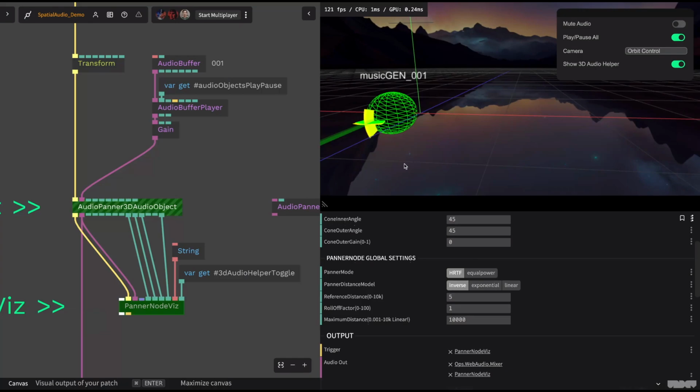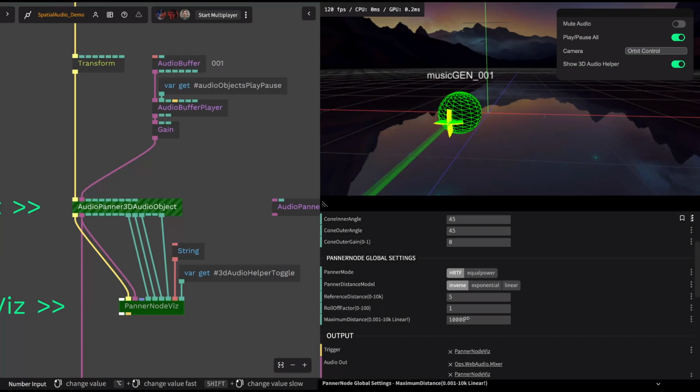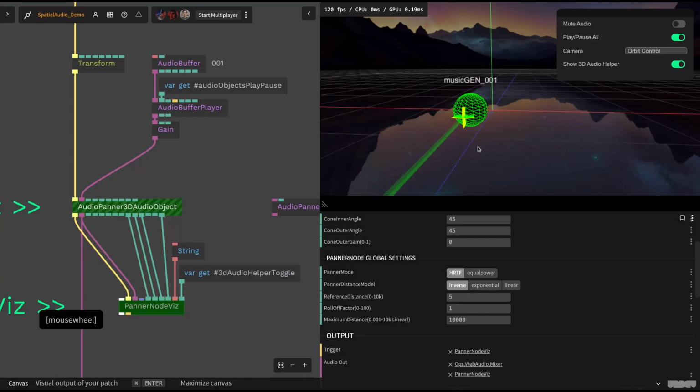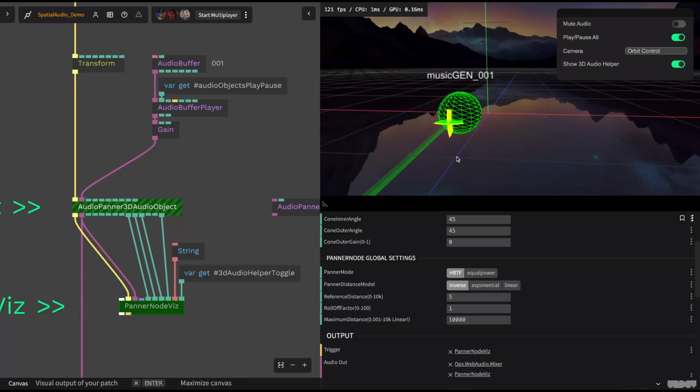Then we come to the last thing, and this is referring to this green beam we see pointing out, because we need to know how big our whole auditory scene is. So how loud is the object according to what distance. And these numbers here are just numbers. They're not normalized, they're not meters, they're not anything, they're just numbers. And they mean something a little bit different according to what panning or distance model you choose. Inverse means it's the most natural algorithm, the most natural calculation. Exponential is exponential, so it's an exponential calculation of the distance, and the linear model is just linear, so you go from 0 to whatever in a linear fashion.